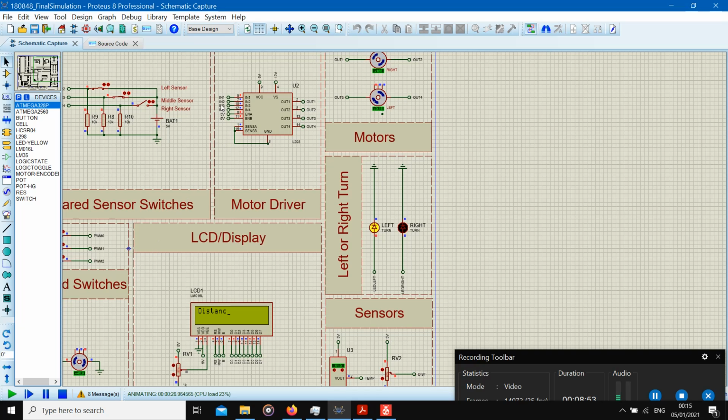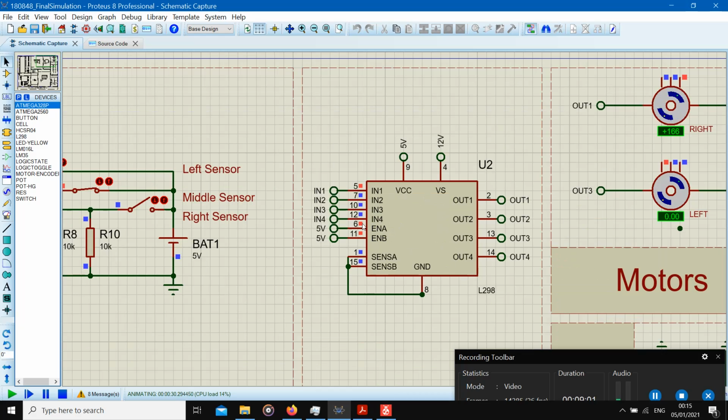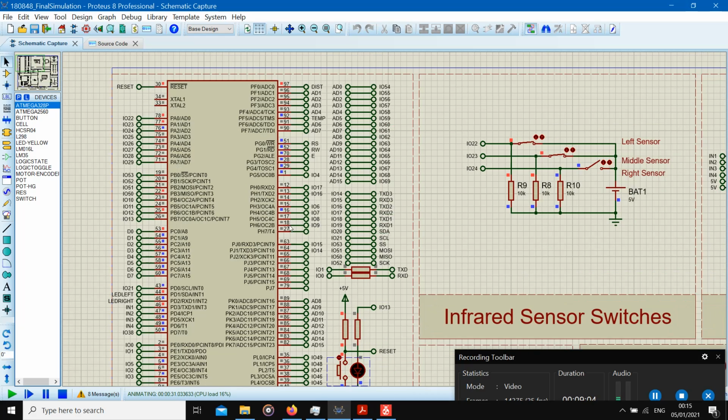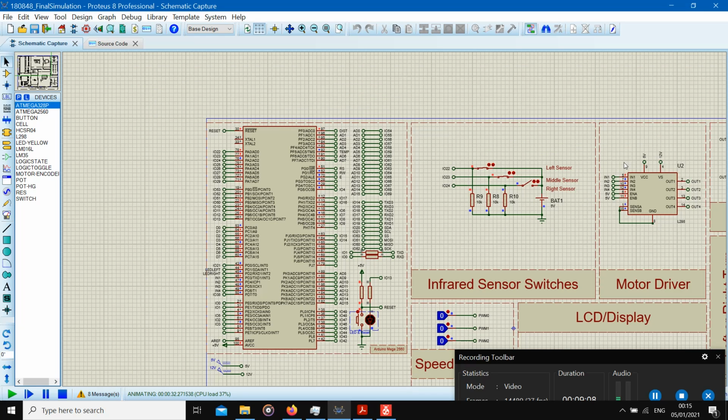If you move over to our motor driver, which is the core of this operation, this motor driver has been connected to the microcontroller over here, that is the 2560. If I zoom out a little bit, you can see that the four ports that are supposed to be taken as input are given over here in port D. Whatever information you get from these switches over here is received in port A, and then it transforms it over here to PD, which is basically the output for the motors, and it gives you how the motors are going to be driven.